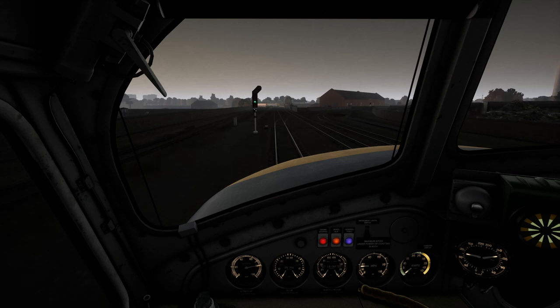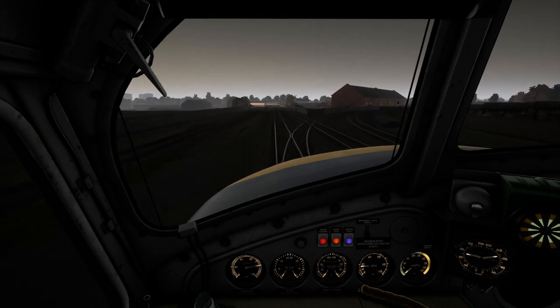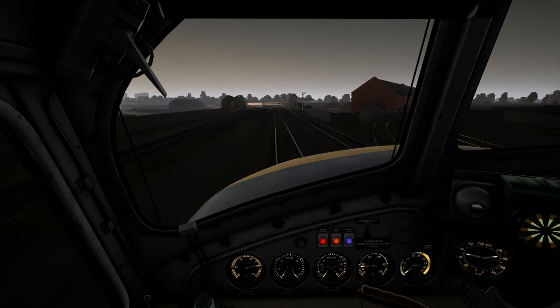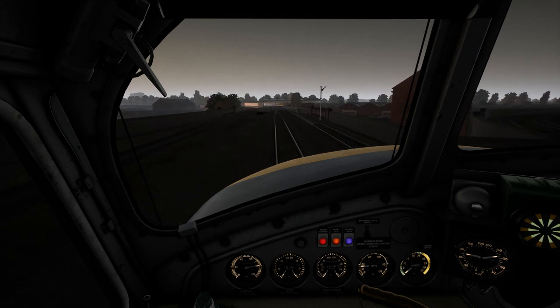We're actually down to a bit below 20 there. But our speed is slowly creeping back up. We're now coming up on Miles Platting Station.